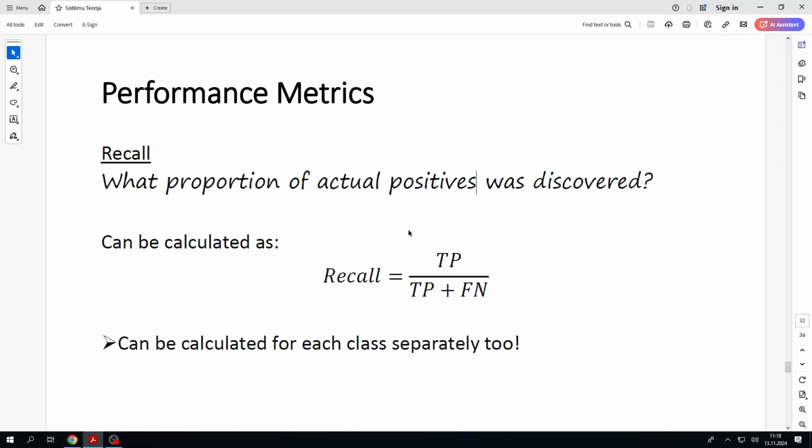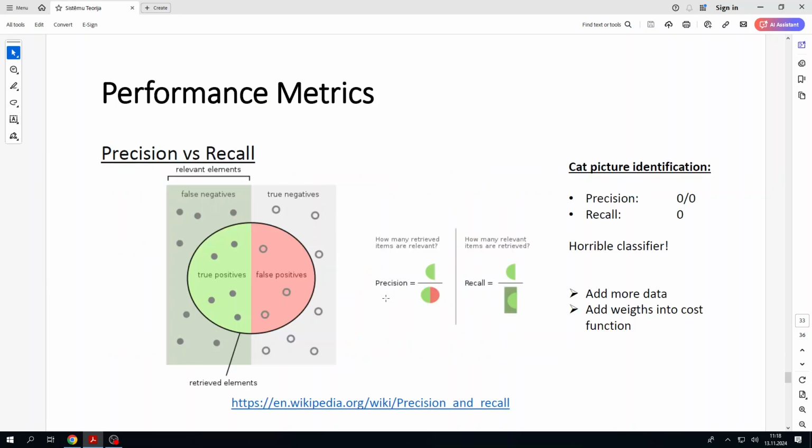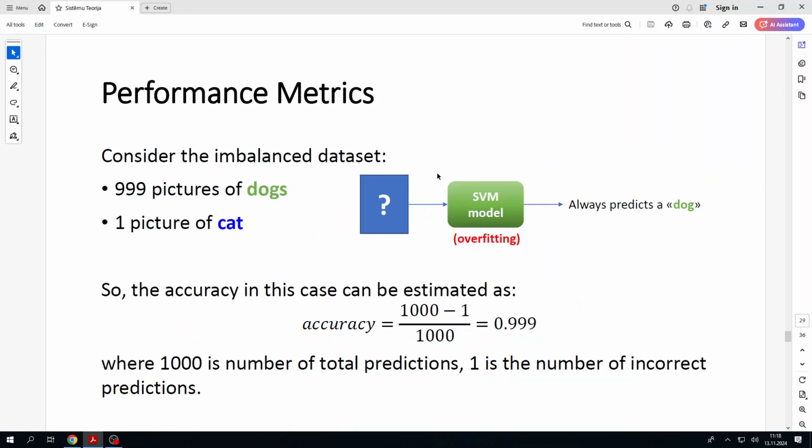Now, in other cases, such as, let's say, medical diagnostics, we really want to be sure that the person is infected before we do something to him. So precision is the more important parameter in that case. Now, as I said, they tend to conflict with each other, and when you try to improve one parameter, you basically get another parameter worse.